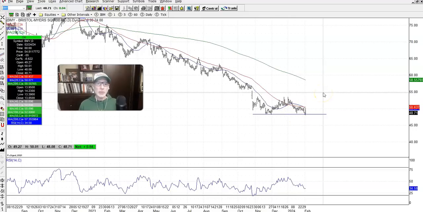Be patient. Don't give into FOMO. Look at the trends, look at the moving averages, look at the RSI. It'll help your game immensely because you'll be getting in at higher probability times. That's your timing patterns.